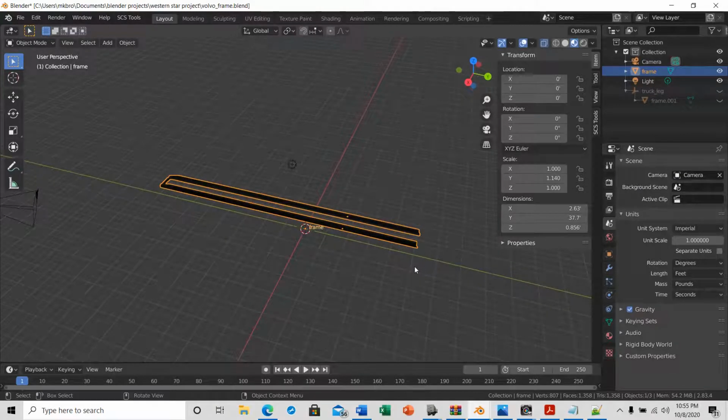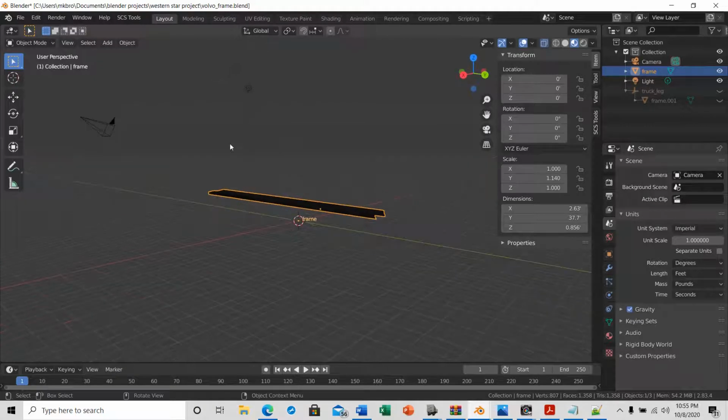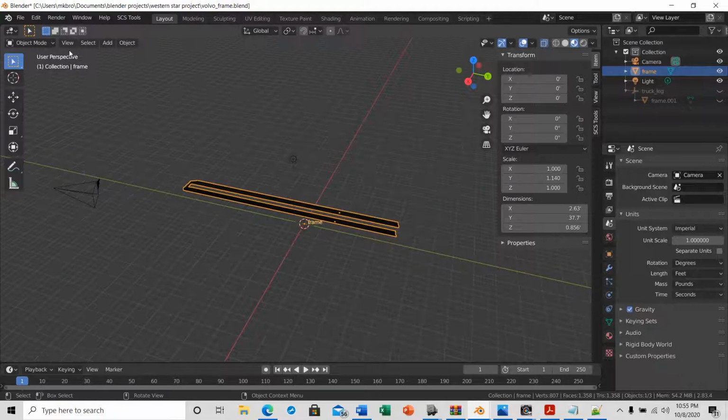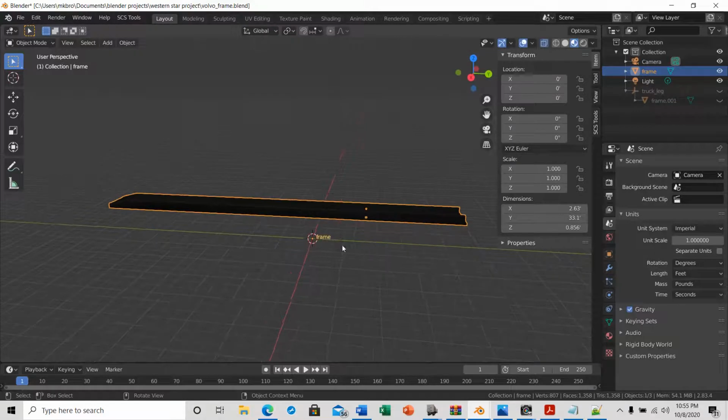So that's a much easier way of doing it. I'll undo that one right now because I need this frame to be our stock size so I know where to put our frame parts. So let me undo that last thing, and now our original frame length of 33.1 feet is back.